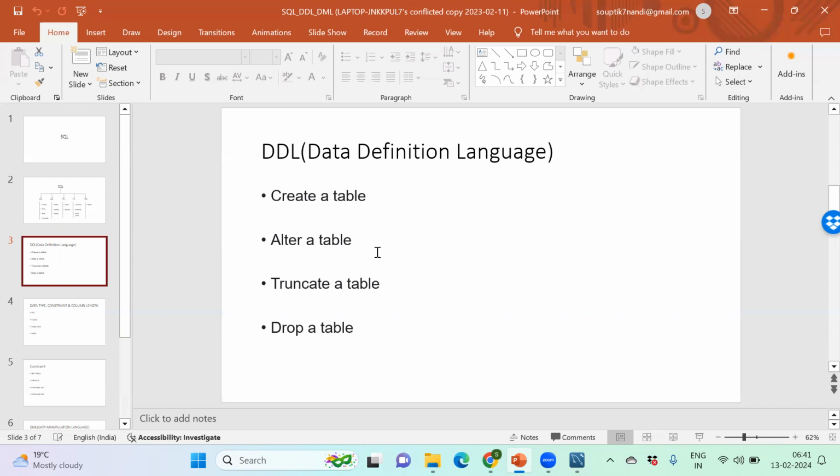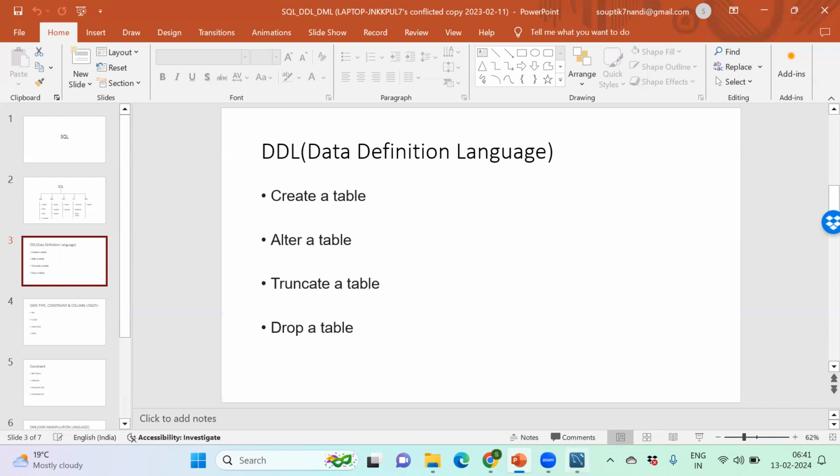This kind of operation we can do by altering a table. Then truncation of a table and dropping a table. What is the difference between truncate and drop? We'll be discussing it in the class. Let's start with creation of a table first.